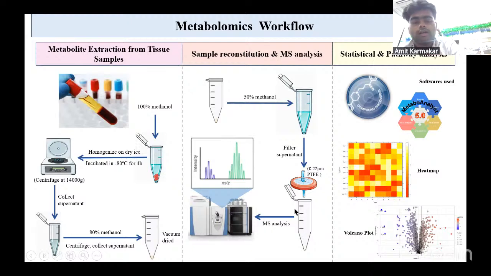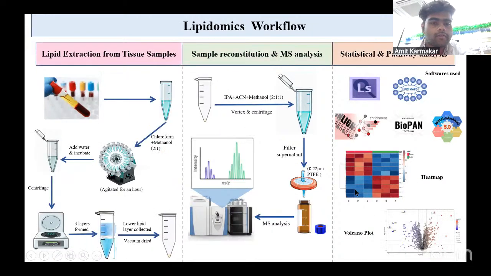Before giving it to the mass spectrometer, we first need to use the PTFE filter, which is important to filter the samples. Then we go for statistical and pathway-based analysis, where we use different commercial or free software to make sense of the data. Similarly, in the case of lipidomics, we use chloroform methanol.